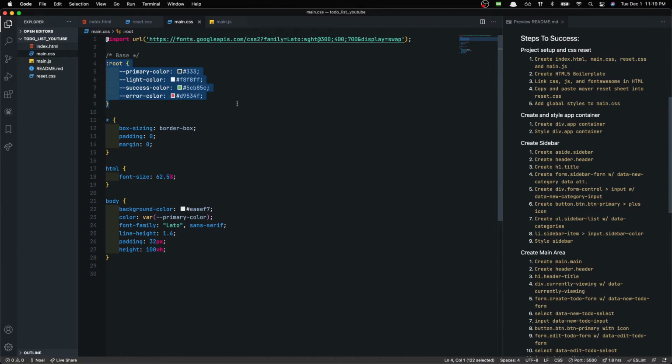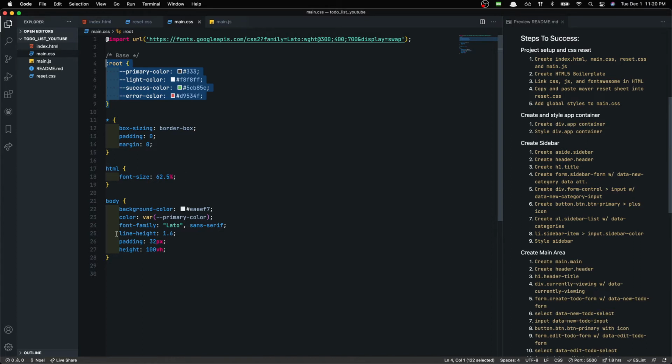So we added this. We added some colors to the root, and to all elements we added a box sizing of border-box. We took off the padding and the margin. We also set a font size of 62.5%, which is equal to 10 pixels. And I mainly did that because I don't want to do math, so it's easier to set the pixels in rem, not having to multiply 16 pixels times whatever.